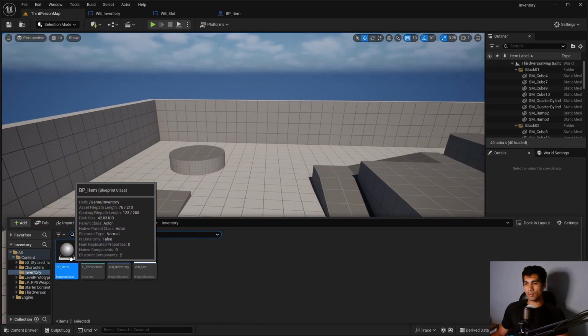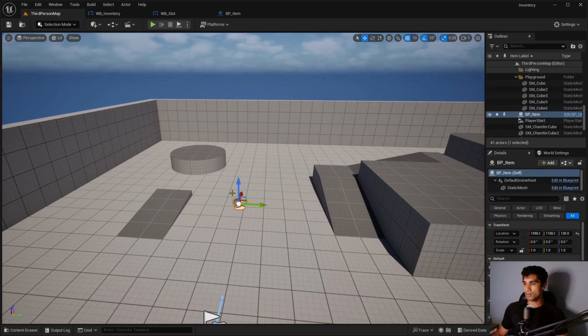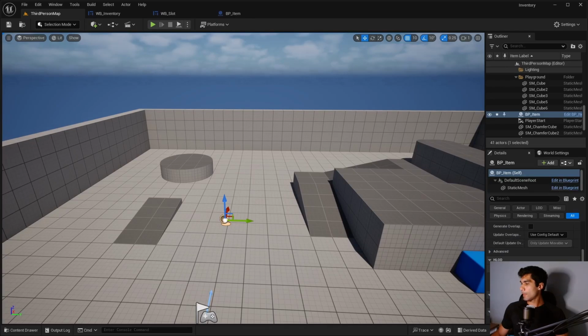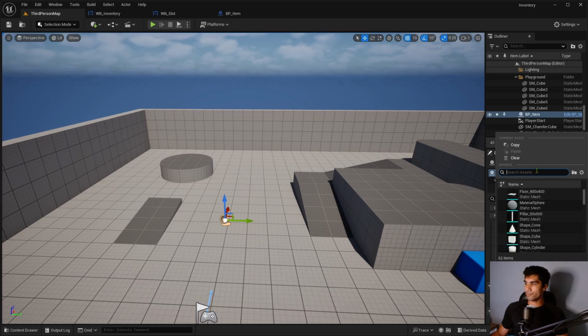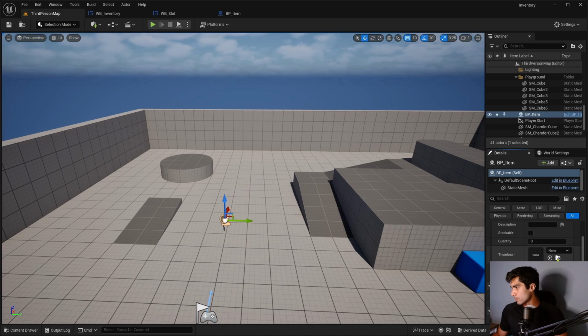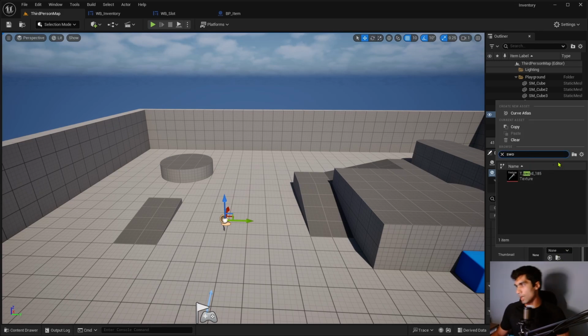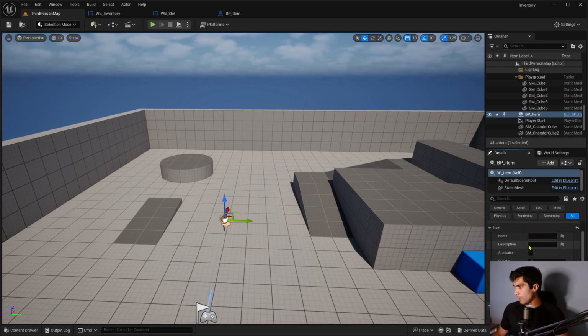So if I grab this BP item on here, I'm just gonna make it float. And then under default, it has the item thing here. You can drop down the menu here. And I think, let me figure out what I have first. I think there's a sword. SM sword. And do I have a sword thumbnail? Got lucky. All right, cool. I have a sword thumbnail.